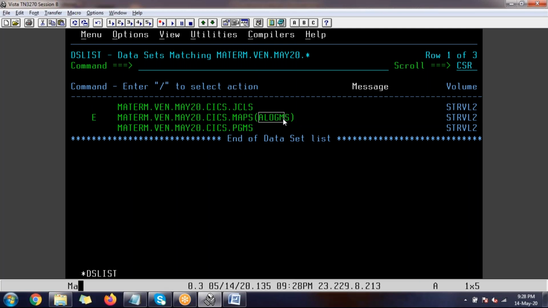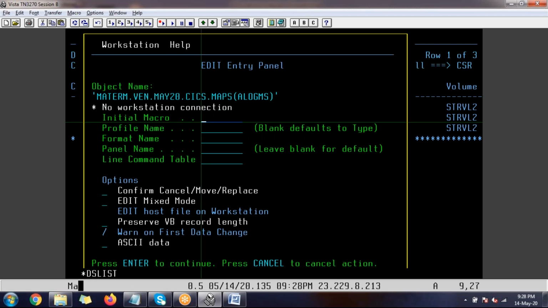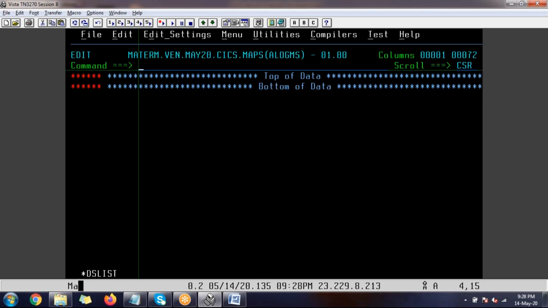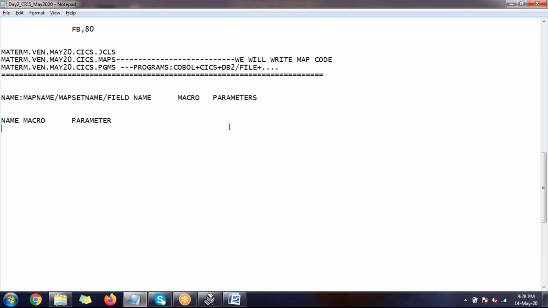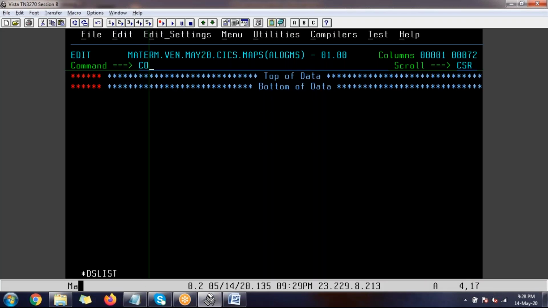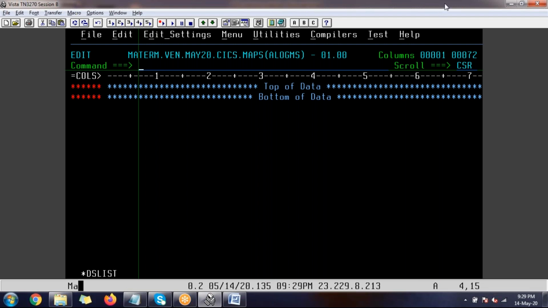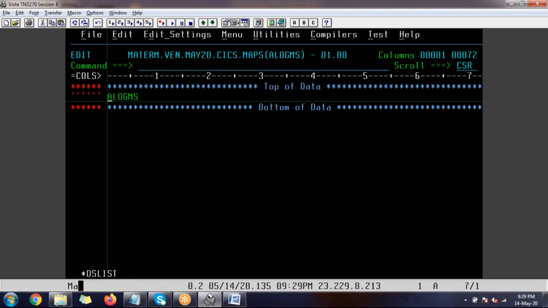On this environment, the member name and map set name should be the same. Since I mentioned ALOGMS, you should first start with the map set name.